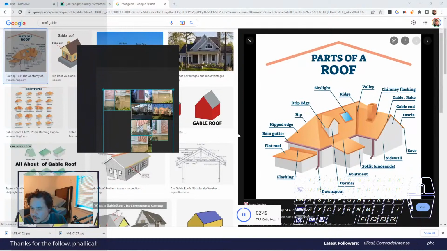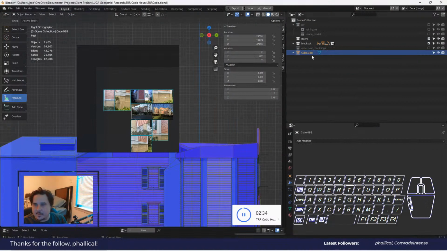Ridge. That would be the ridge. So what's the gable? Is the gable the thing that hangs over? Gable end. Okay. So we'll call it roof ridge for now. Roof underscore ridge.